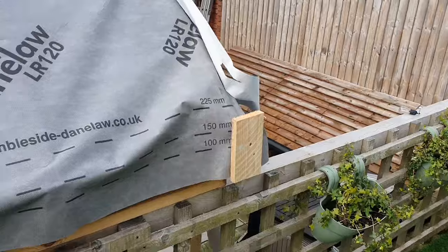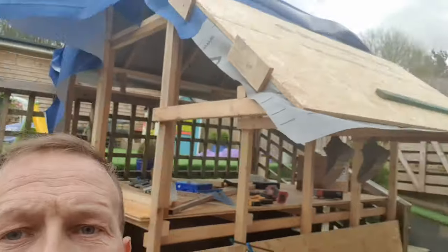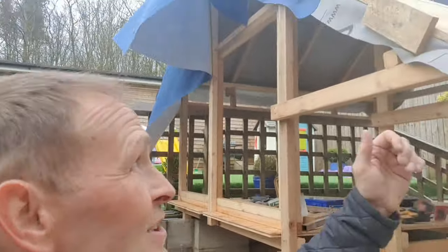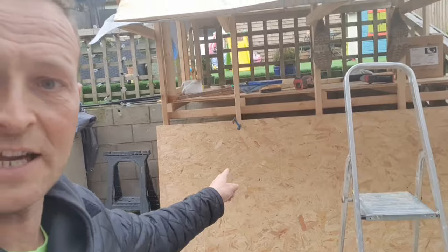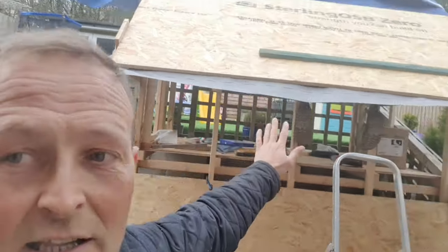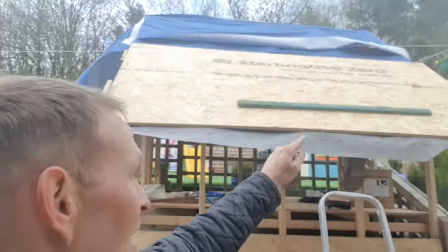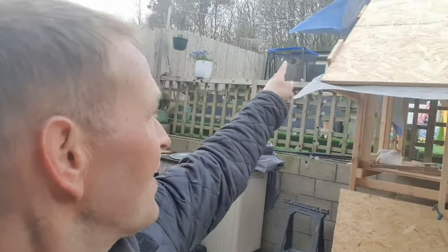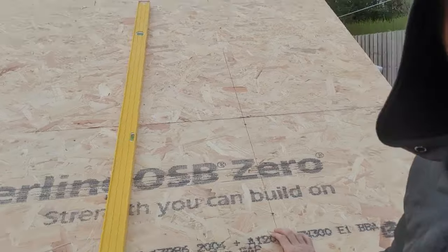I'll put some temporary cladding around the sides to keep water out. I've put some timbers on the ends of the rafters so I can pick the sheets up and lay them on easily. Behind me I've put two pieces of 4-by-1 on the sides so I can lift it up. I put a little piece of batten on there so when I lift the second piece up onto the roof I can let it lie, then push it further up, climb on, use it as a foothold, and bank some screws in. I've drawn lines where my rafters are.